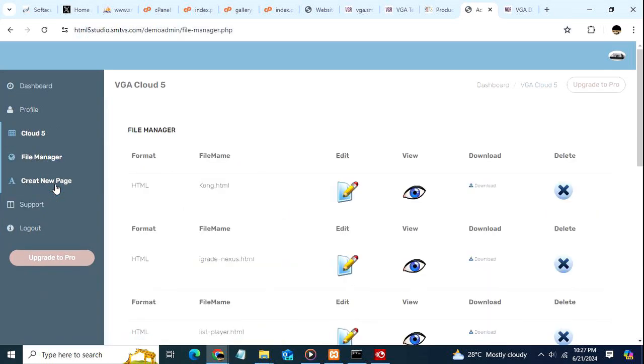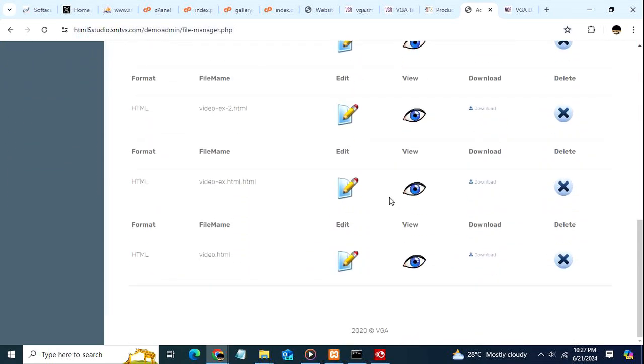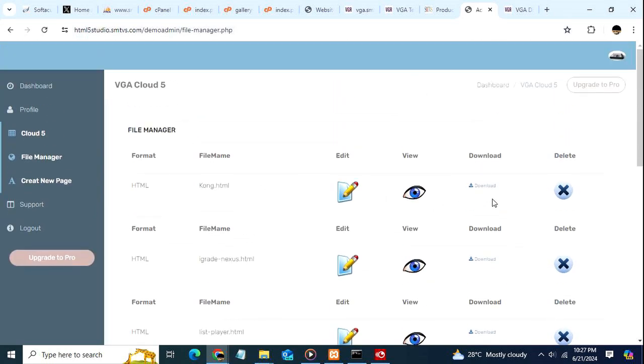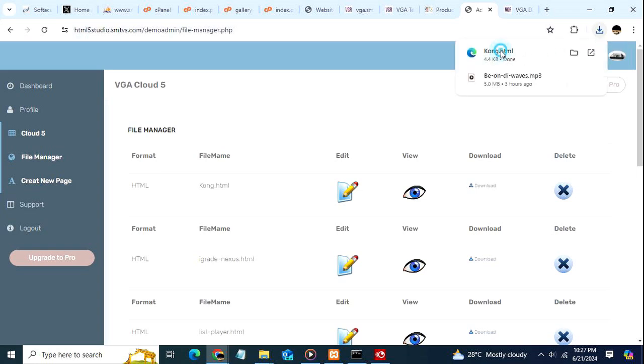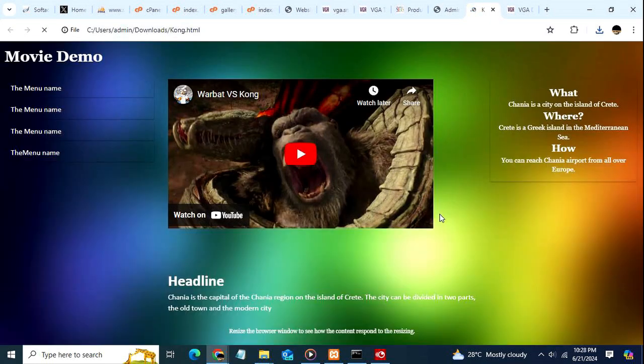Let's go here. So now you're in the user directory of the folder, right? This is where all the files are saved when you log in and build something. In your folder you can download this work. See, it's there, and we can click on it, and that's what we built with the HTML5 Studio.